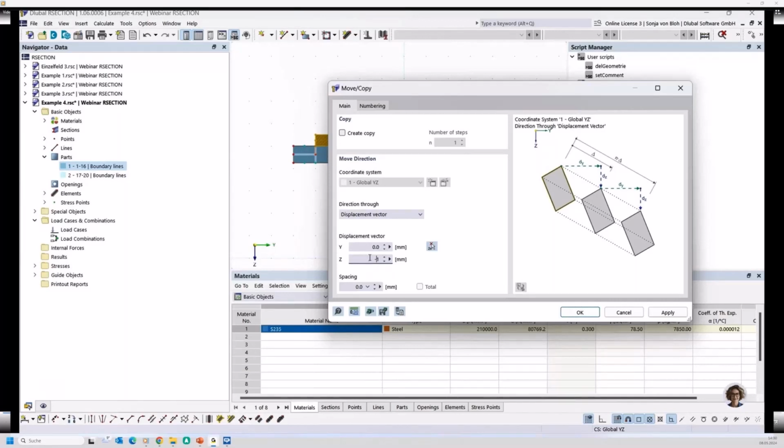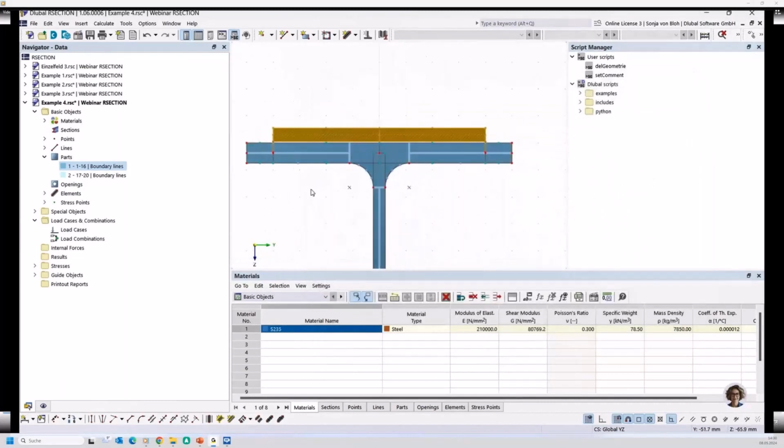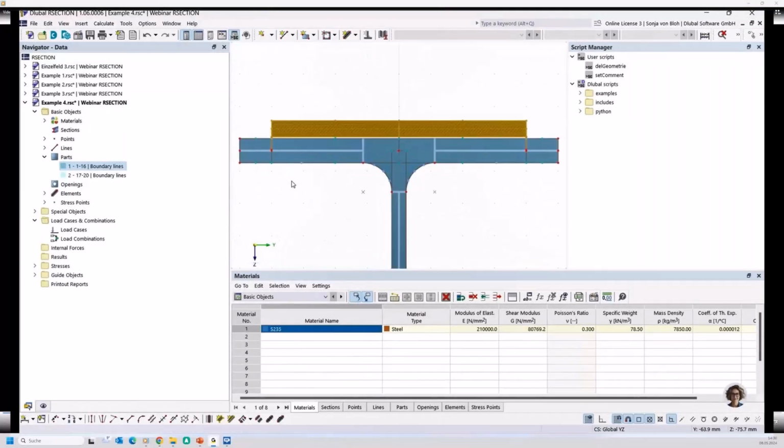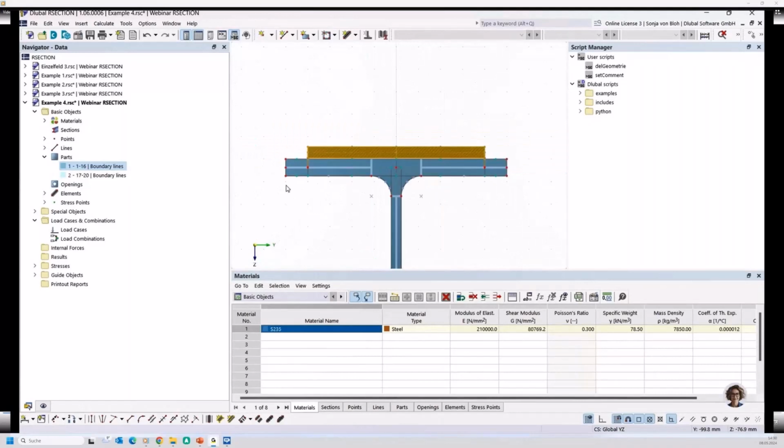Now I see that the subpanels are created here for the flange, but I can see that the subpanels are not created for the flat bar. The subpanel for the flat bar is not created because elements with thickness 0 are not considered when creating supports of the subpanels.